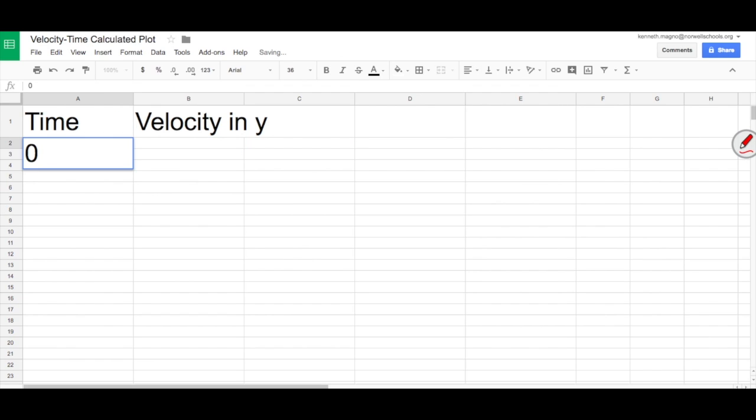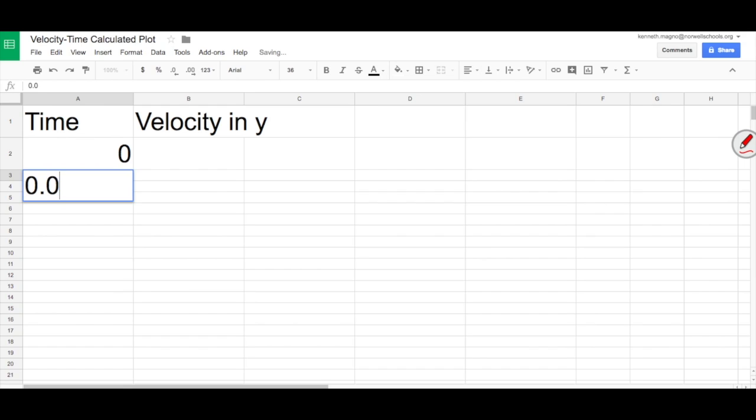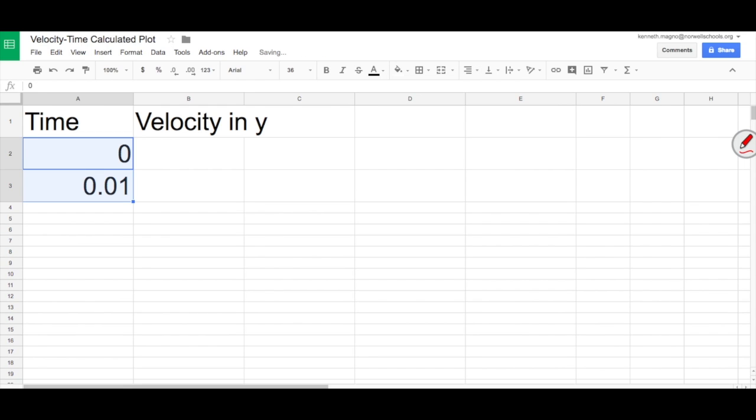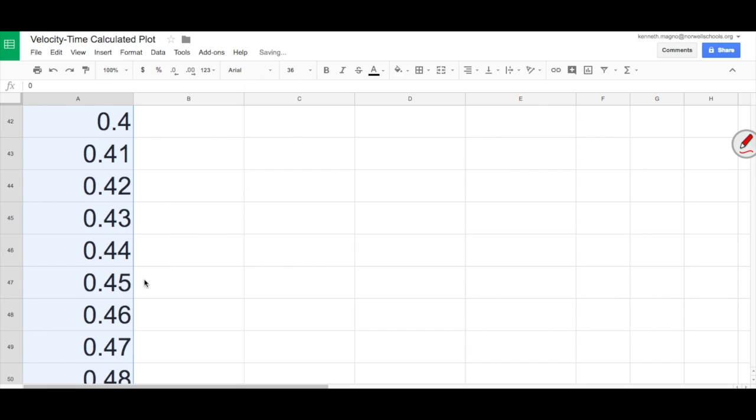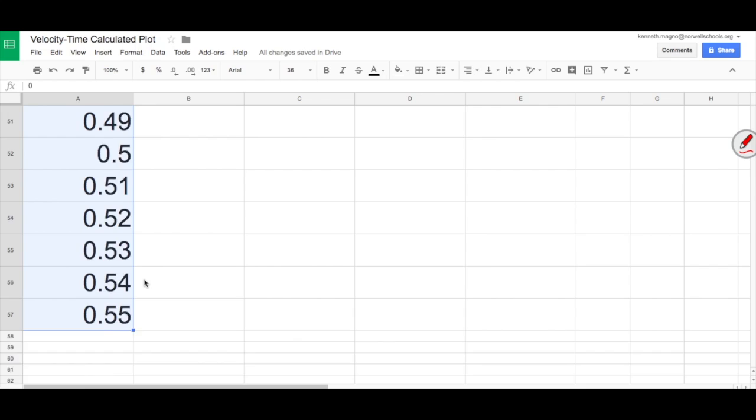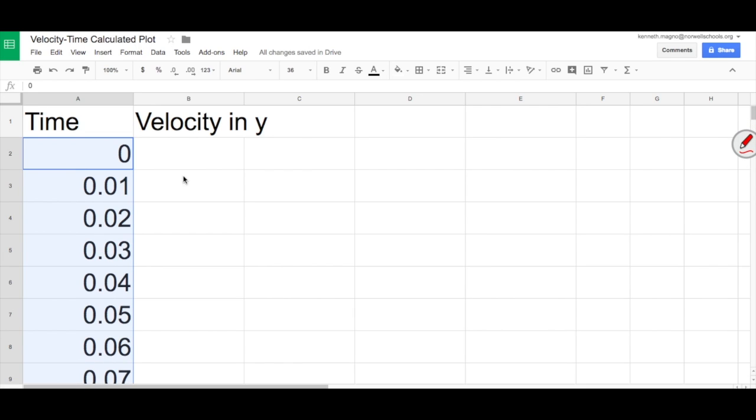The time is going to start at 0 and go in 0.01 increments again, and we're just going to go down to 0.55, which is kind of where we need to be. And our function we said was going to be equal to just negative 9.8 times our time, our A2 value in this case.